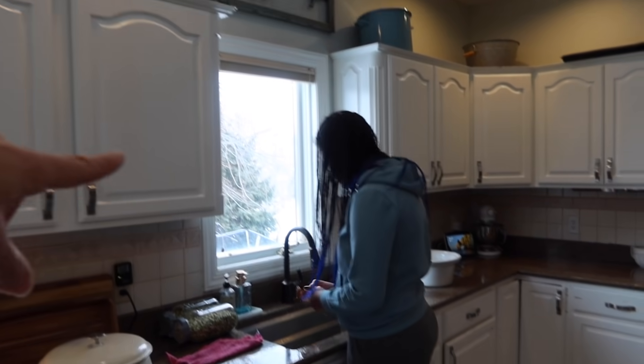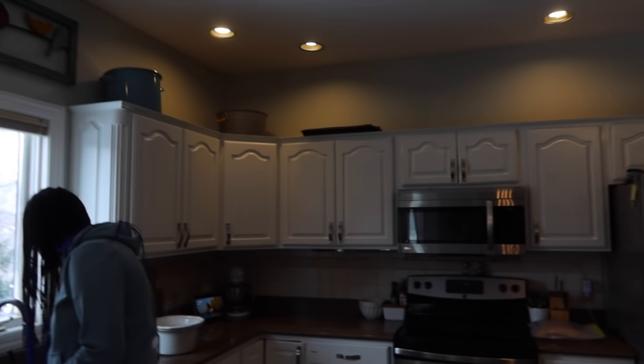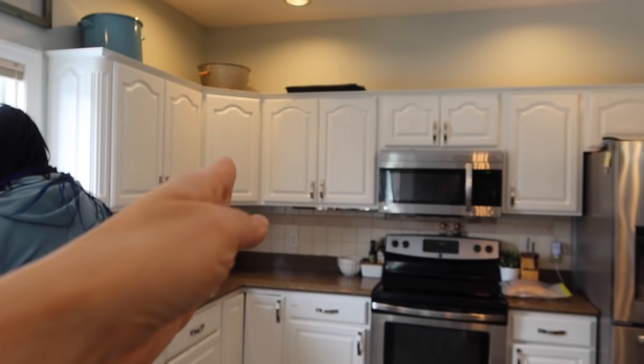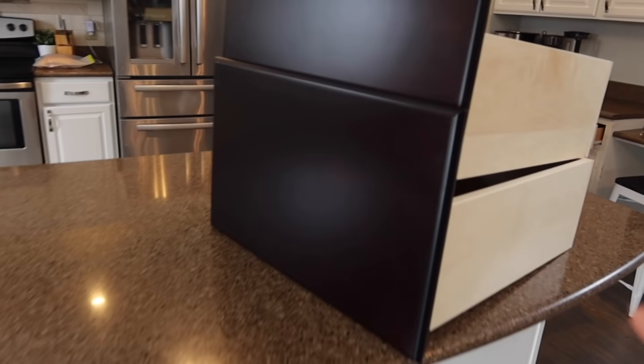These two cabinets up here are a whole different story, but I'll tell you about them in a little bit. We're getting uppers up there, but it's stopping at that corner one. This is going to look very different. It is stained, by the way, not painted black — so it's not quite black, but it's really dark. It's going to be pretty.